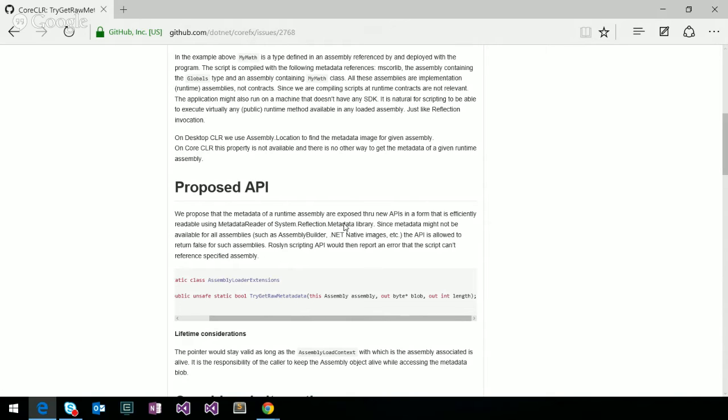We concluded that for now it's going to return the initial image that was used when the assembly loaded, not the latest snapshot after ENC. So ENC won't work with scripts, in the sense that if I ENC a type that the script is accessing, it will still see the old version.